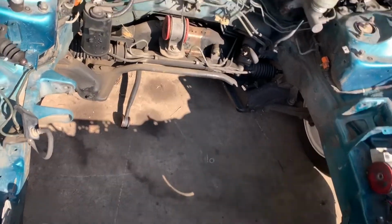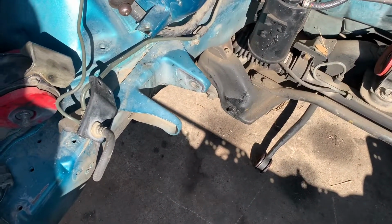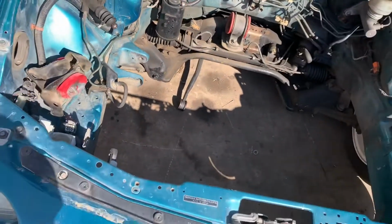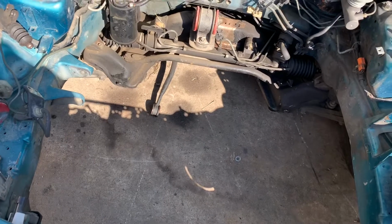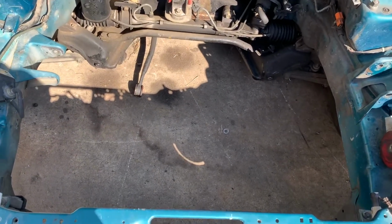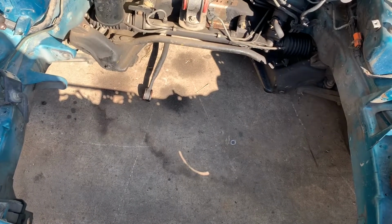Yeah, so stay tuned. First step, we probably see my son drilling this mount out because you gotta remove these mounts now. I'm not going high dollar on this. This is gonna be a cheap build. So we're using Max Speed Rods mounts instead of Hasport. It just saves a lot of bucks, you know.